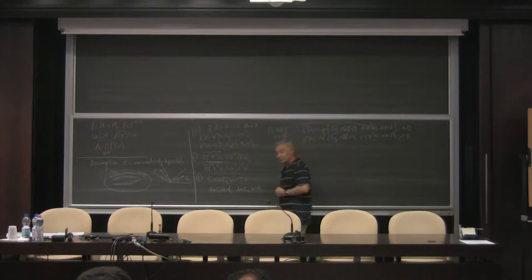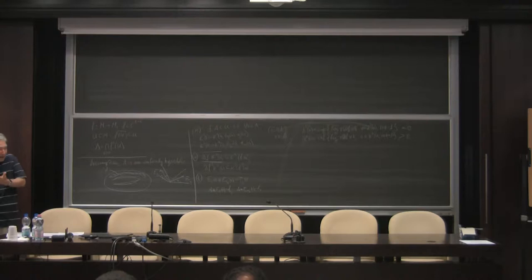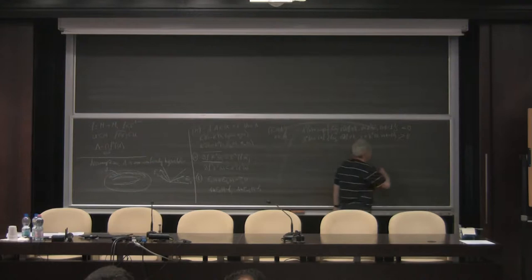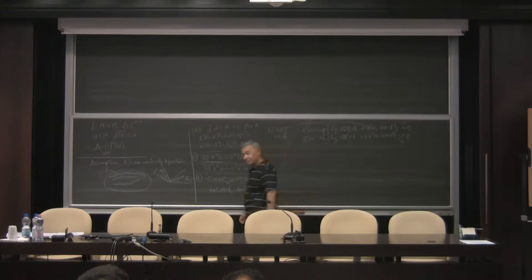However, my cones are not necessarily stable and unstable cones. I don't know how to choose them this way, right? I just choose two sets of cones. So in fact, for a given point x, it very well may be that this is positive and this is negative. Okay? So I call them stable and unstable, but I don't know how actually my differential acts in these cones. So I may get a negative number, I may get a positive number. So I don't really know. So I should produce a way to control that.